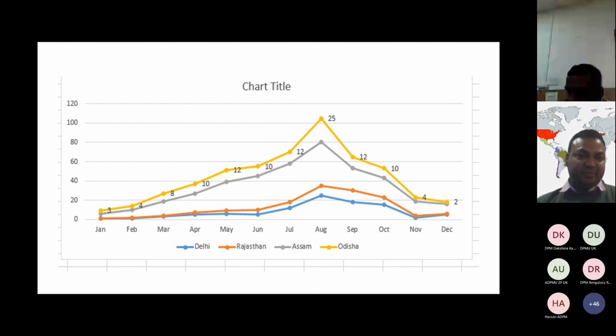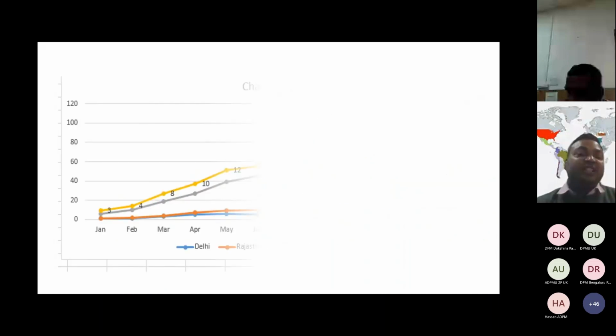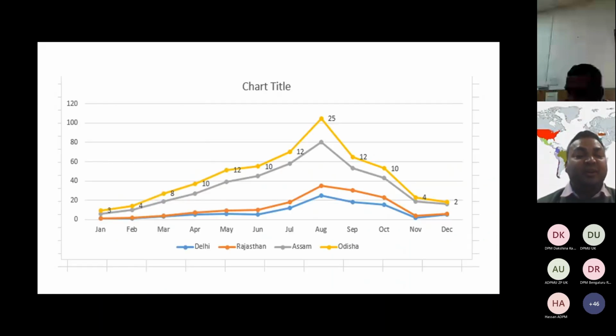Yes, this is a line graph. I have not written the title here. From the numerical or tabular values alone, we are not able to analyze. But when we see this, anyone can see that it peaks in the months of July and August. So we can be prepared well in advance. We can also visualize previous years' data and trends, in which months there is scanty or little rainfall, or there are chances of increased rainfall. Am I clear till here?